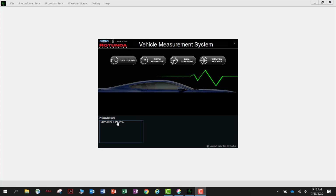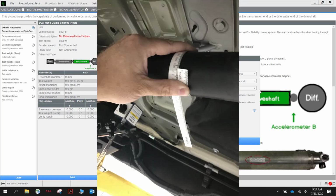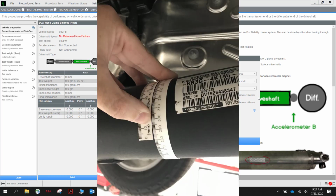Open the VMS software and click on Drive Shaft Balance. Use this screen to enter vehicle information including drive shaft circumference and axle ratio. You'll need to take a measurement using the ruler supplied in the VCMM Advanced Kit to take the circumference measurements of the drive shaft as shown here. Measure the front and the rear of the shaft and enter the information into the boxes provided.